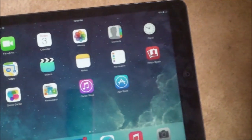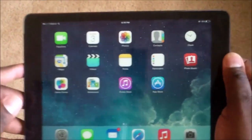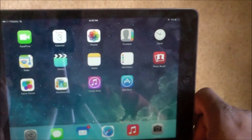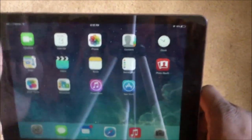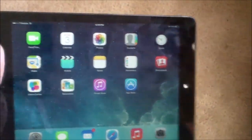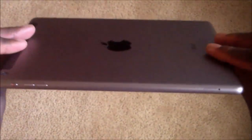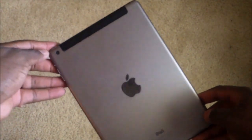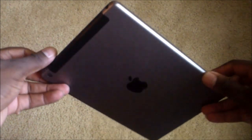First hands-on with this device — am I happy with it? Oh yeah, definitely one I'm pretty excited about. I couldn't wait to get it. I had some trouble at first — they were selling out and didn't have them in stores. I waited a couple of days, then went to one store which was crowded with only one 32 gig left. I drove to another store down the road which had tons of them in stock — all colors, all sizes. First impressions: I'm impressed, it's a really nice looking device.